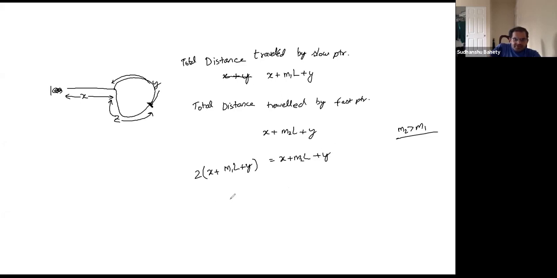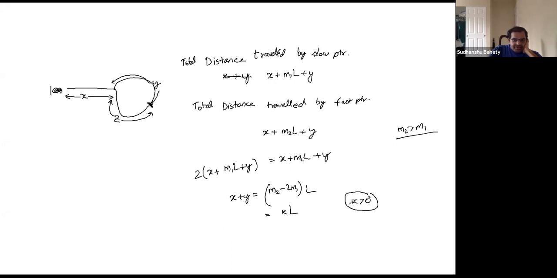Now if you rearrange it, then X plus Y becomes M2 minus 2 M1 times L. Now we can write this as some K times L, where K is some non-zero constant greater than zero, and it's an integer because all of them are integers.